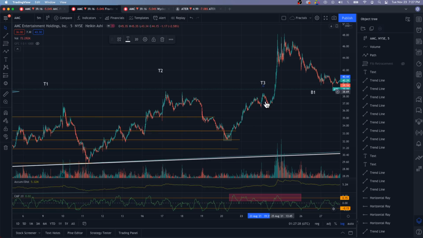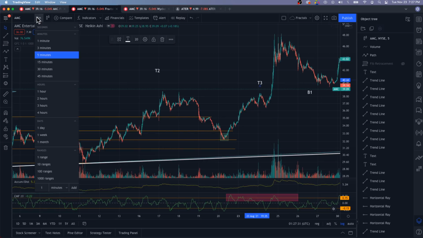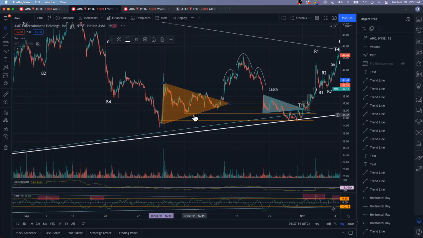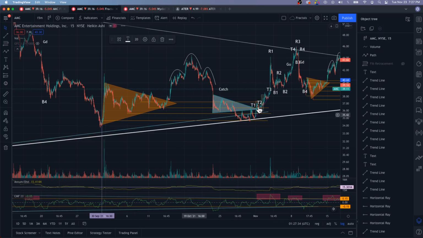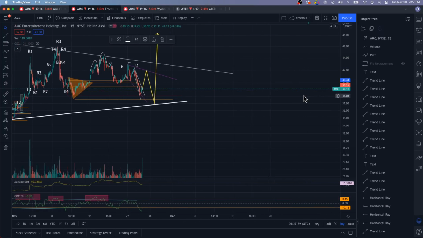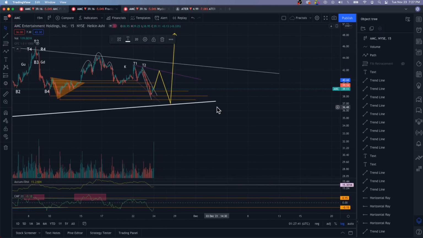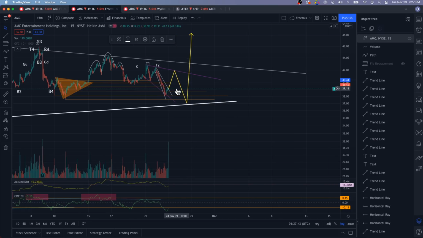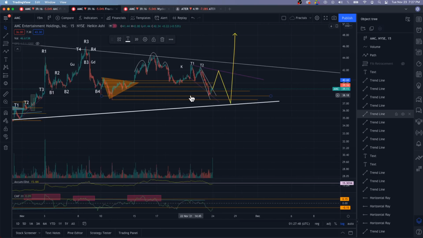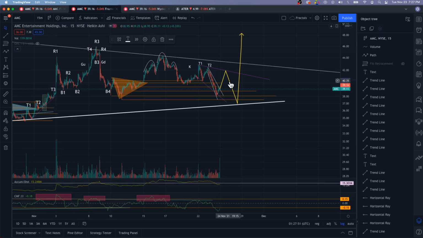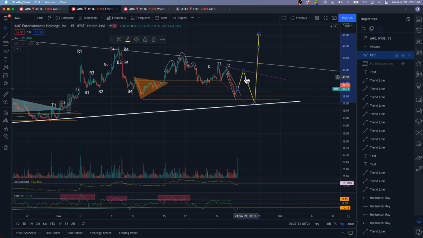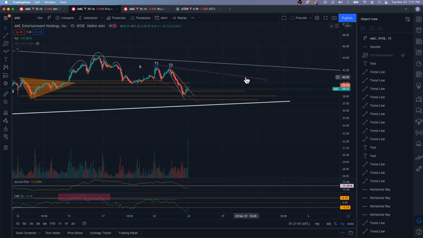So, the T3 is just what it is. I don't see it being this kind of major thing. I see it as a stepping stone to the R1, but it's part of the T's, I think, because it's the exiting of this session. The other option is what the person on Twitter was saying, that this hasn't even started. If that were the case, I'd have to reevaluate everything. This wouldn't make a whole lot of sense to me at all. I'll be frank, this wouldn't make any sense to me.